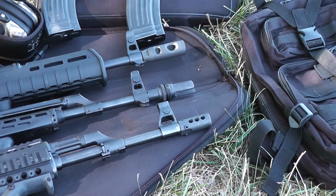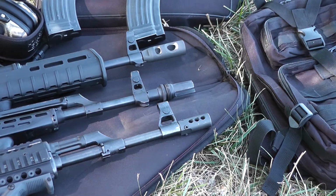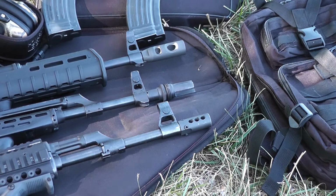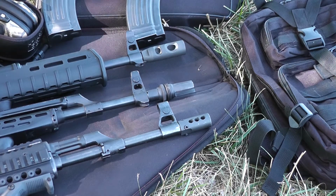On the Mac 90, I absolutely love that brake. It is super effective. I can shoot super fast. That flash suppressor, I do not recommend if you're doing this for an AK. Definitely go with the muzzle brake, because that gun has some hella muzzle rise. It doesn't have a lot of kick, but the muzzle rise is insane on that gun. It's very hard to control under rapid fire.